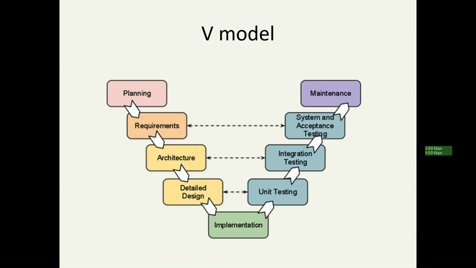So here, this phase is verification and this one is validation. Both are done parallelly. When doing requirements itself, you plan for system testing and acceptance testing. So you do both parallelly here. That is where you prevent defects, be fast, and finish on time. While gathering requirements, you think about how you are going to do system testing, what the right steps are, whether you need to set up an environment. Everything you plan in the requirement phase itself. That's why you are preventing a lot of defects here.